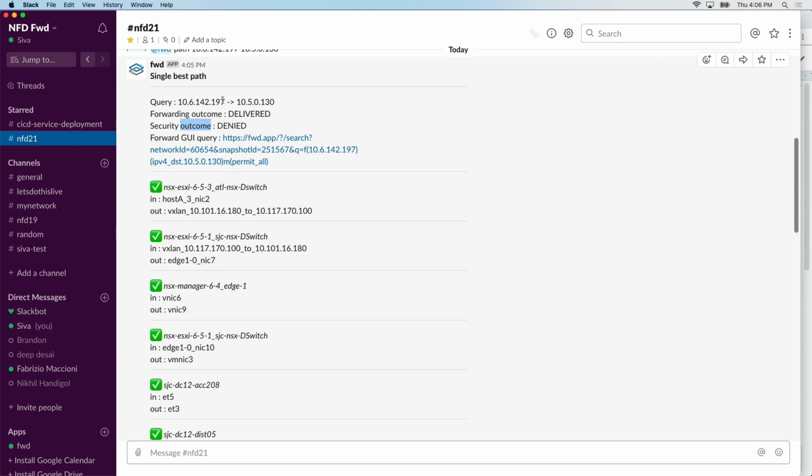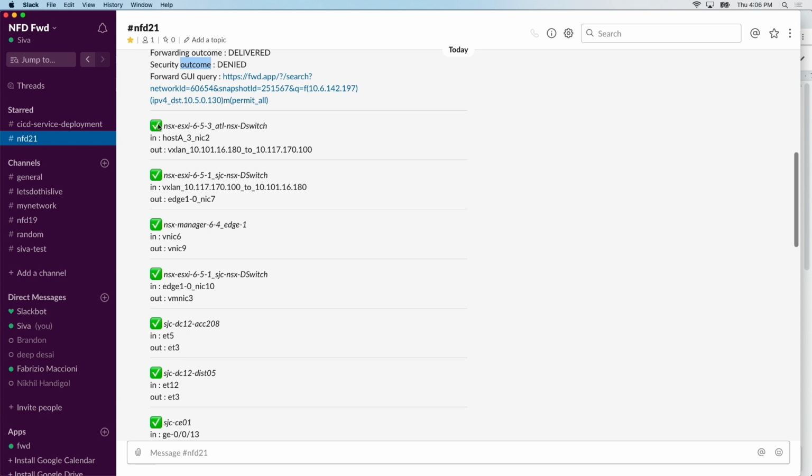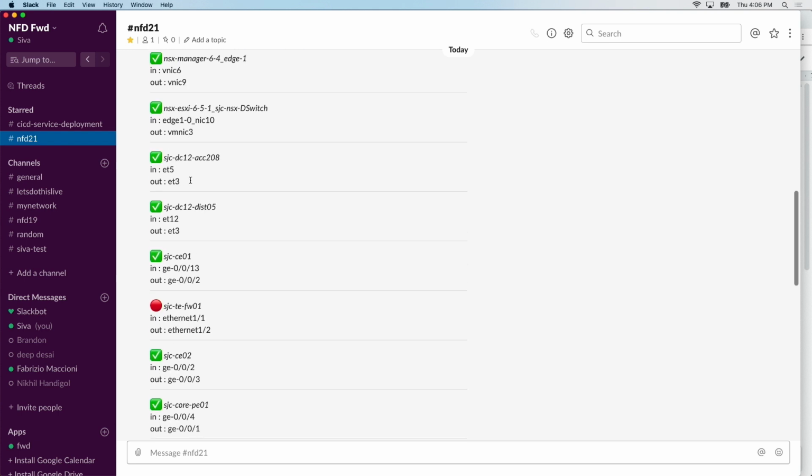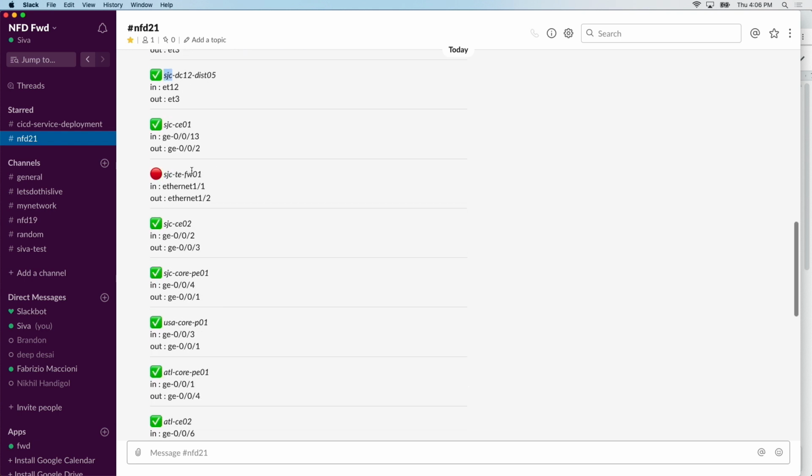If you look at this query, traffic originates at an NSX device in San Jose. It moves to this firewall in the San Jose data center, where it's actually getting dropped. For each hop, you know the ingress interface and egress interface, and you see that it's being blocked by this firewall. But we don't stop there.